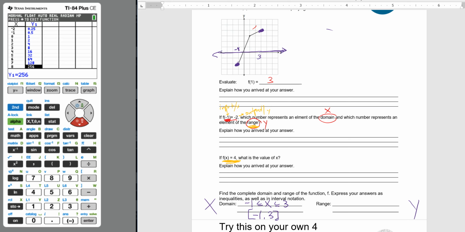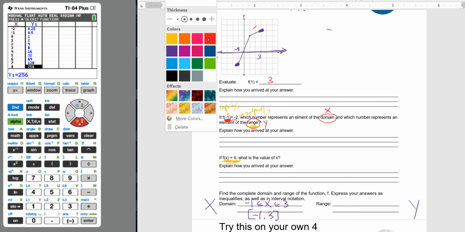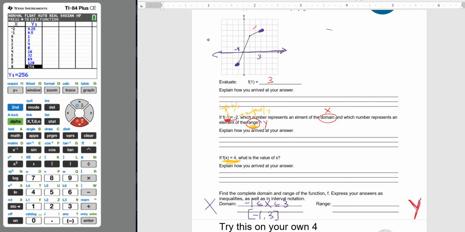Okay. On the other hand, the range is always your y values. In this case, we're only looking at this axis. We want to see how far down we went and how far up we went. The lowest point on this graph is here at -2. The highest point on the y-axis is up here at 4. So our range is when y goes from -2 to 4. And we use these less than or equal to signs to show from -2 through 4.